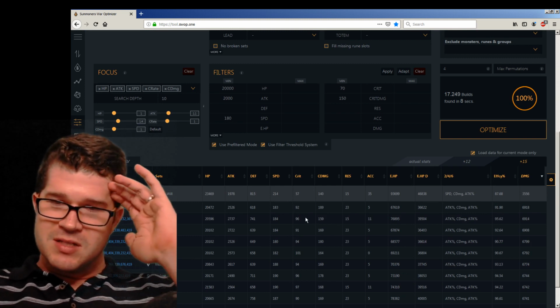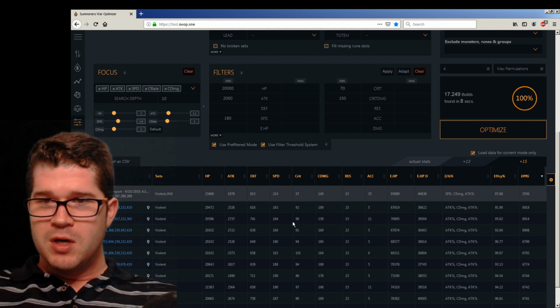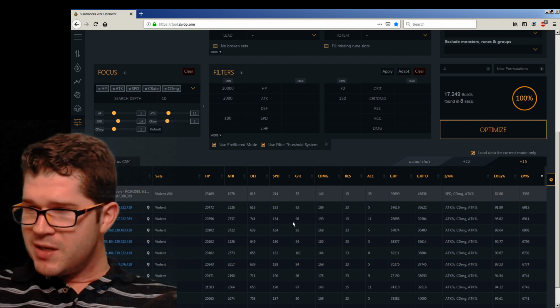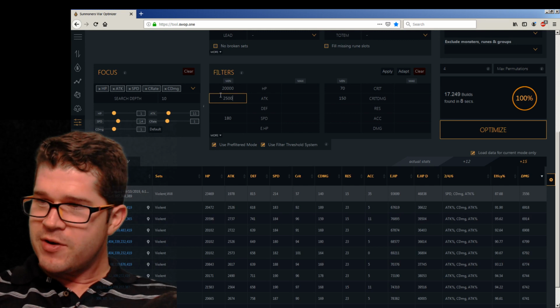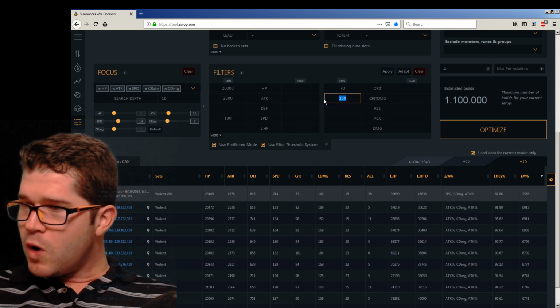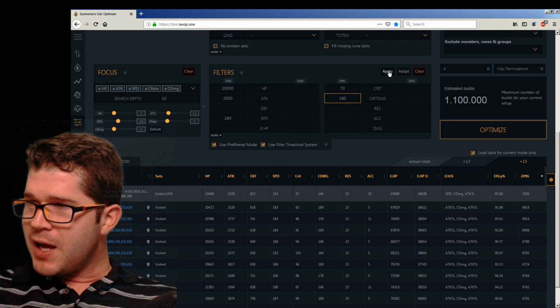The damage tends to be a little misleading because they tend to give you more damage when you crit more, which makes sense. So high crit builds tend to dominate, so you need to filter for that a little bit. But looking at the attack, 2,500, the crit 92, crit damage 189 means we can be a little more aggressive with our build. So let's go 2,500 attack. Let's go 180 crit damage. And we'll leave crit at 70 for now, and we'll hit apply.